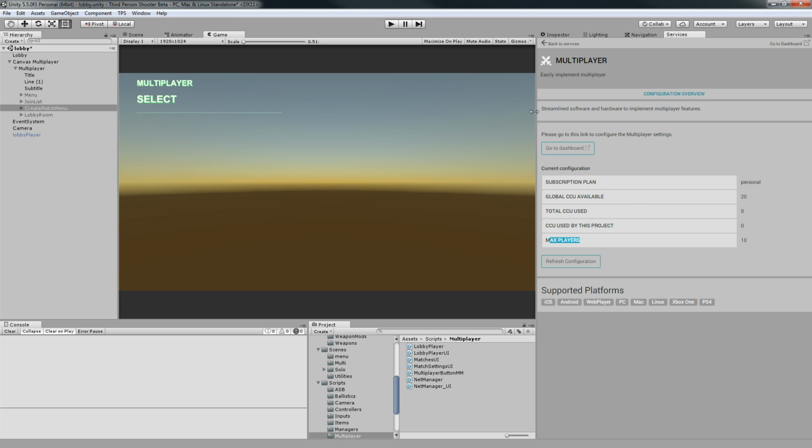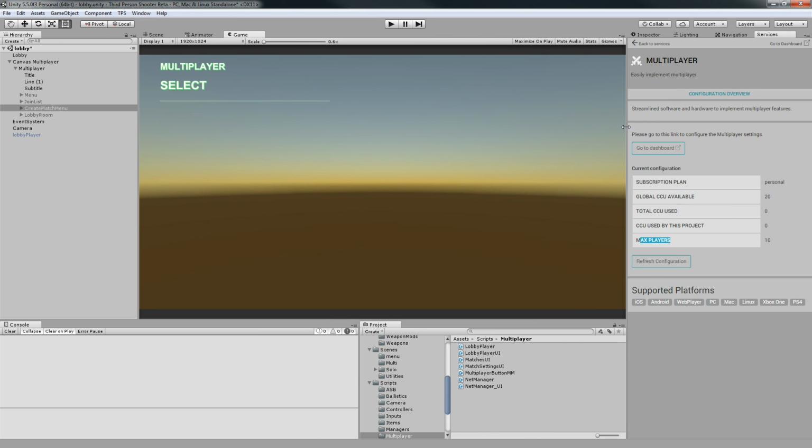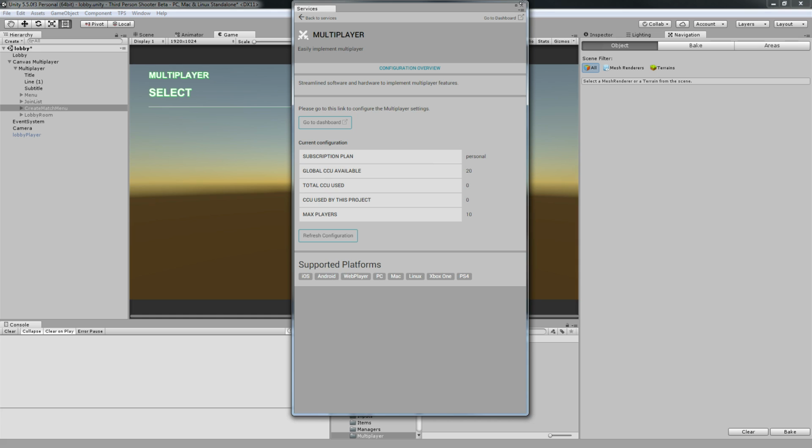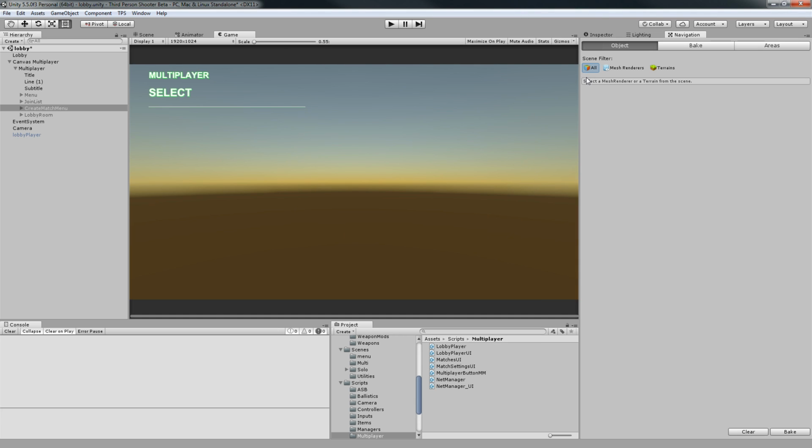We don't really care about any of this, but this is basically what is going to enable us to use matchmaking inside our prototype, or if you want to have it in the final build, if you want to use UNet and have more than 20 concurrent users, then you need to look at the subscription plans they have. Now of course, if your game is heavily based on multiplayer, then the best approach will be to create custom network libraries.